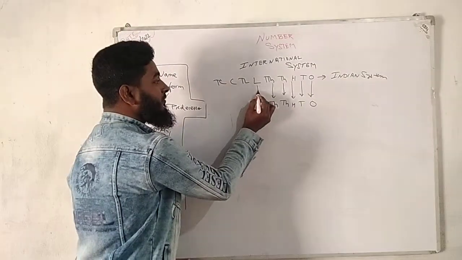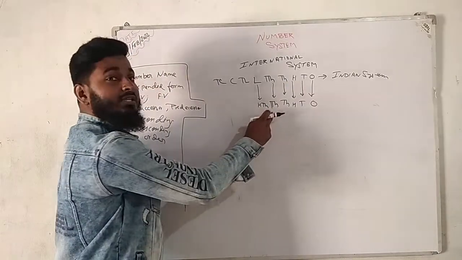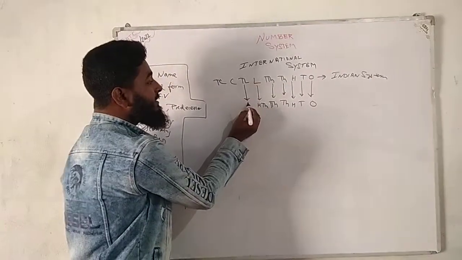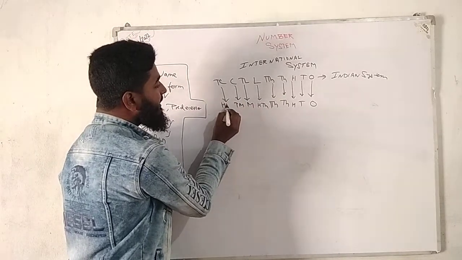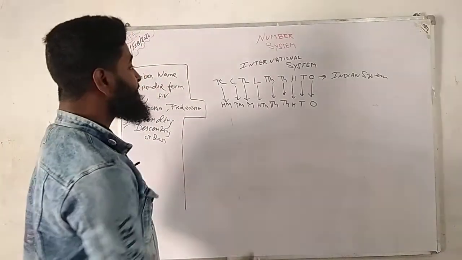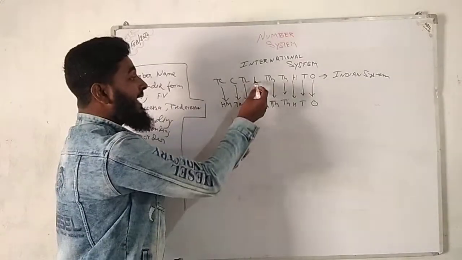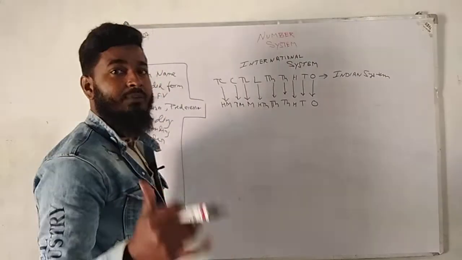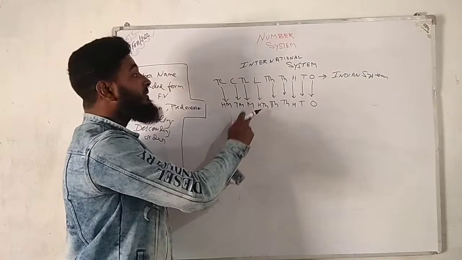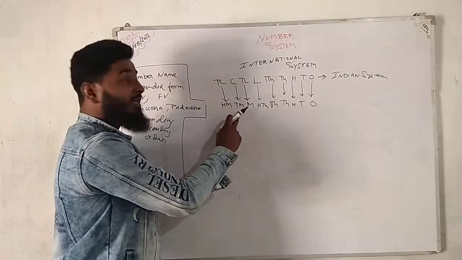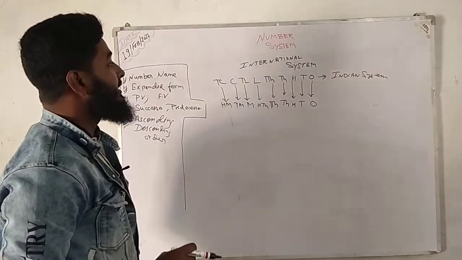Now from lakh it is converted to 100,000. The new entry is not 10,000, it is 100,000 now. Now 10 lakh is million. Crore is 10 million. 10 crore is 100 million. Now you can find the analogy of what is equal to what. Lakh is equal to 100,000. If it is 500,000, it is 5 lakh. If it is 1 million, then it means 10 lakh. If it is 10 million, it means 1 crore. If it is 100 million, it means 10 crore. This is the logic behind this arrangement.